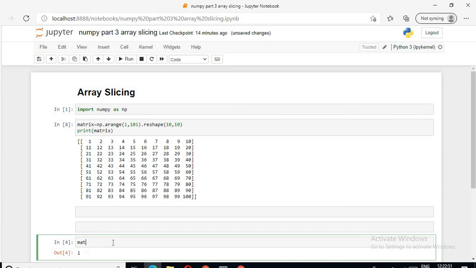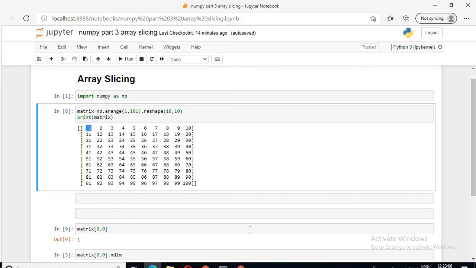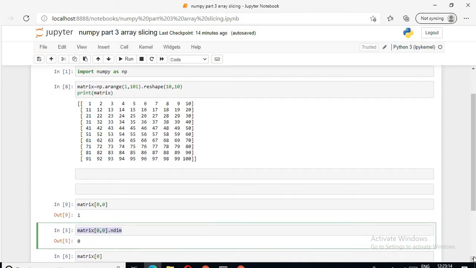Now I want to check the dimensions of the given matrix, so I will write matrix 0, 0 dot ndim, which will show the dimensions of the matrix. So here 0 is there, that means it is a scalar.